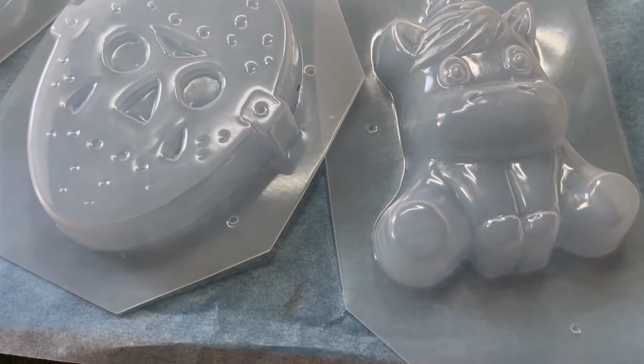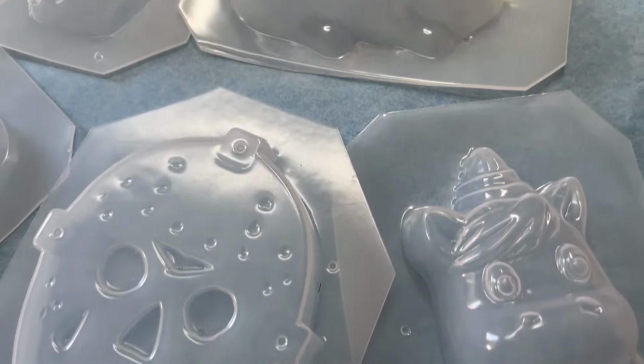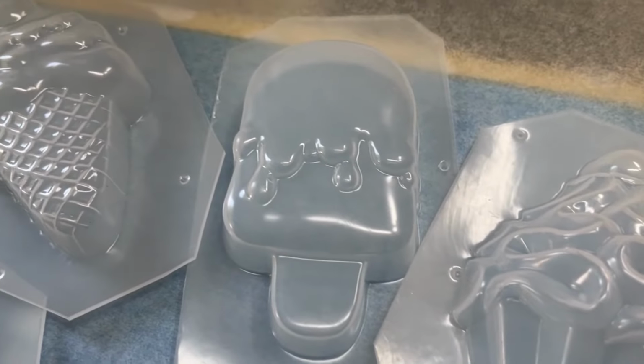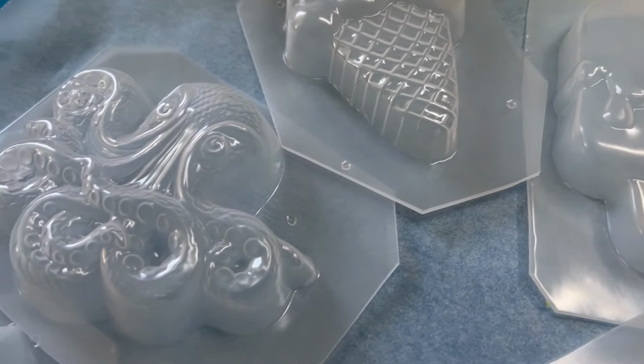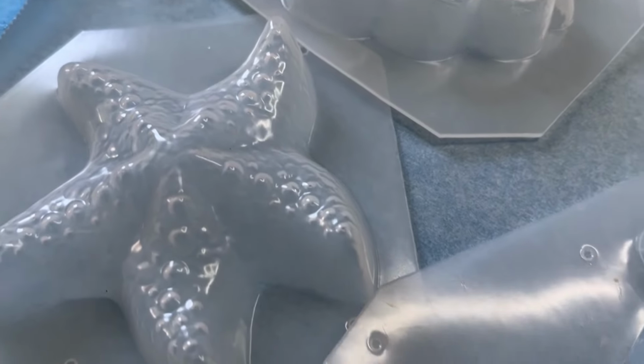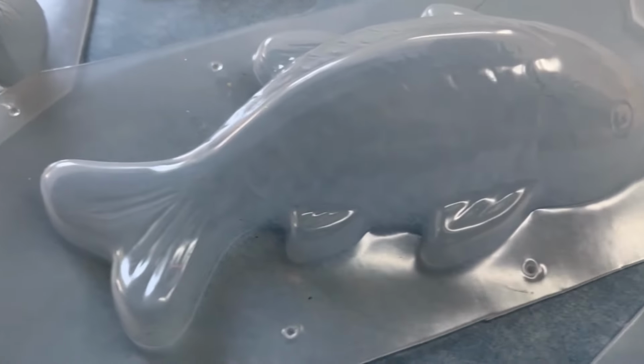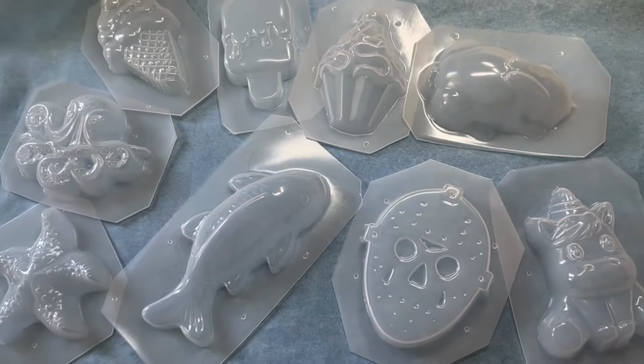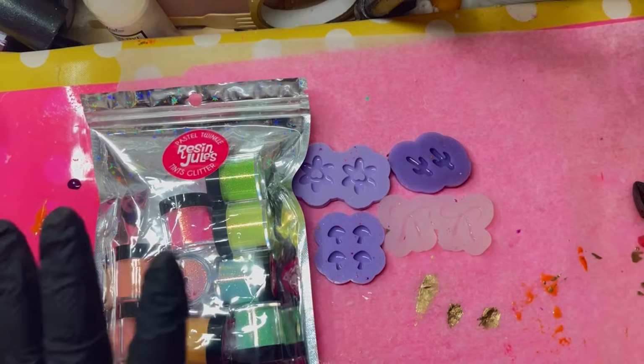There we go, look at that. So here we are, here's the molds again. The unicorn, the horror mask, the bunny, the ice cream cone, or is that a cupcake maybe? That's a cupcake. Lollipop, ice cream cone, starfish, octopus, the fish, and back again there. Oh, we've also got the lovely little bunny there. So those will be fun to do.